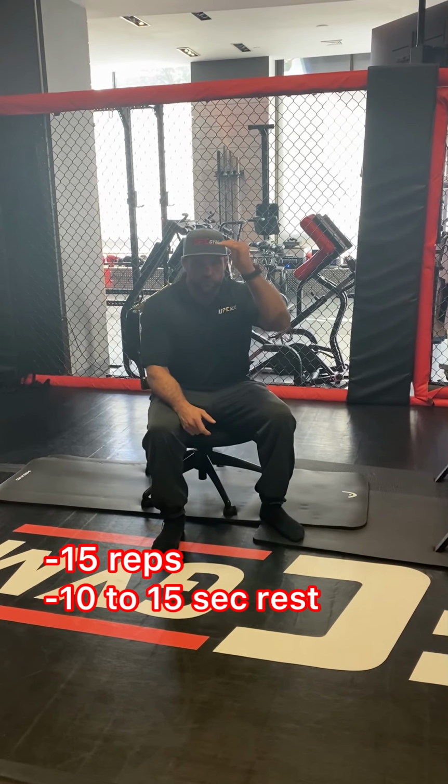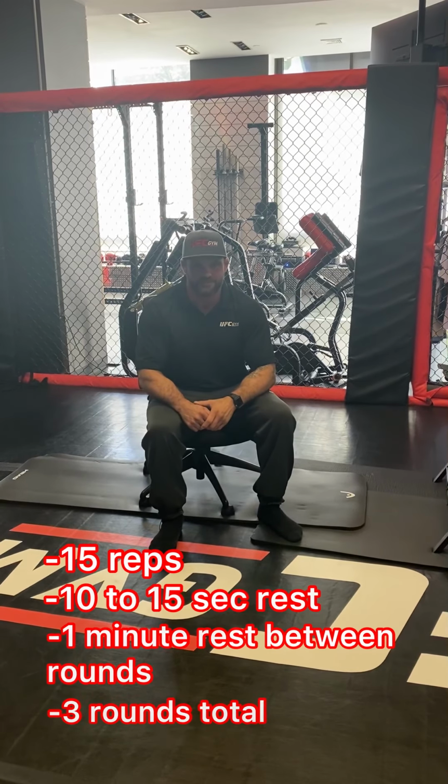You're gonna do 15 reps of each exercise. You can rest 10 to 15 seconds in between exercises. Once you finish the first round, have a quick sip of water, rest a little longer, no more than a minute, and do it again up to 3 times total. Okay, guys?